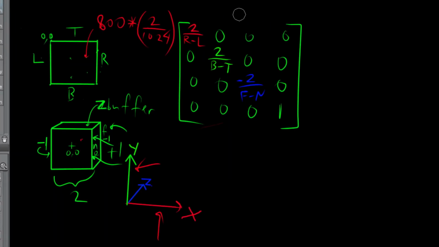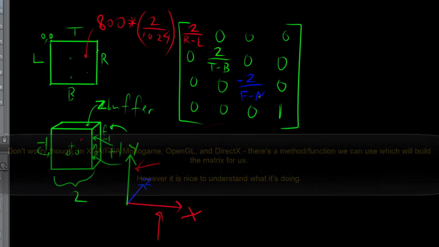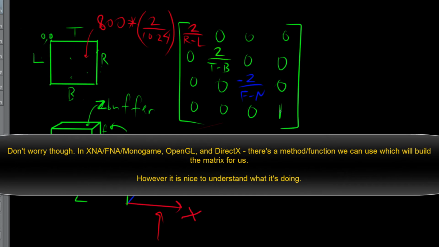Realize I have a little bit of a mix-up here. So the top, we actually want this to be -1. We want this to map to -1, and we want that mapped to +1. So instead of going bottom minus top, as I had said, I was thinking, well, bottom's greater, but we want this to be a negative number. Actually, we want to flip these. This should be top minus bottom, because we want the y pointing upward to be negative when it's mapped into here. So negative 2 over f minus n, I'm pretty sure that's actually correct.